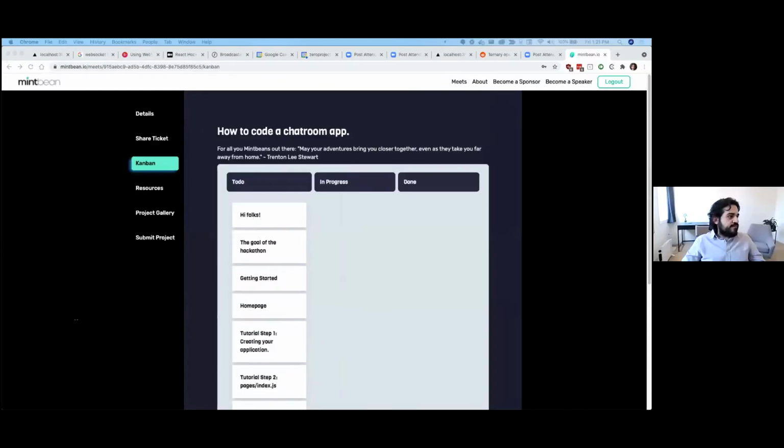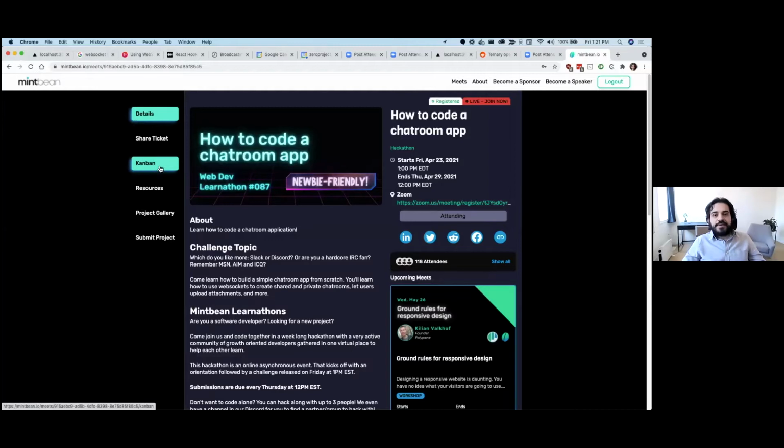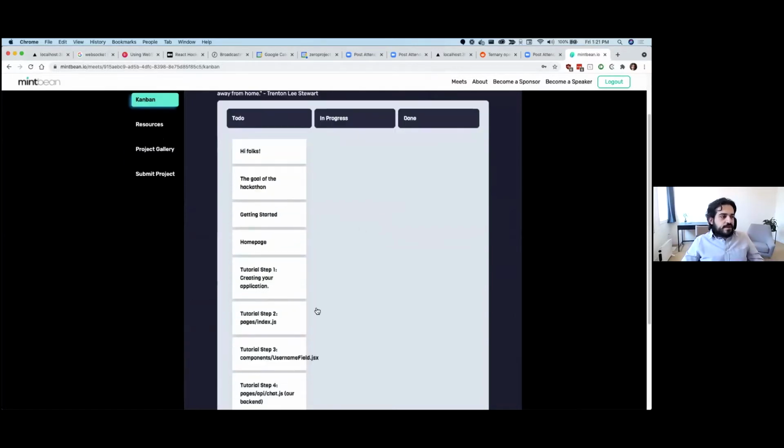On the left-hand side of your details page, you're going to see this little tab called Kanban. I want everybody to head on over to Kanban, and for a few of you there'll be an unlock the Kanban guide button. Click that button, and when you click on it, this will show up. Never mind the little bug that you see over there with the text overflow. If anybody can solve that for us, I will give you a virtual cookie on Discord.